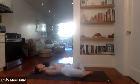And setting your intention, your purpose for practice right here, right now. For me, when it tends to get hot out and we spend a lot more time outside in the summer, I start to get a little bit scatterbrained and kind of all over the place. And so this time on my mat is really important just to ground down. So maybe that resonates with you today. Maybe you want to set your intention on something else.